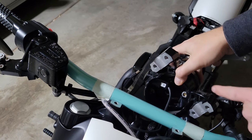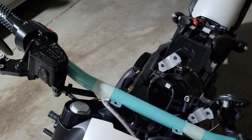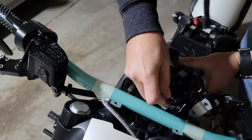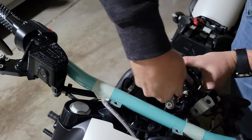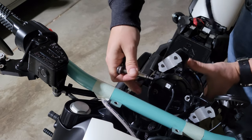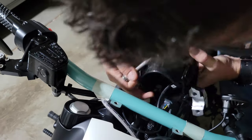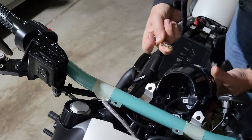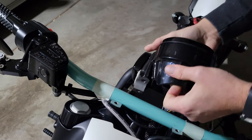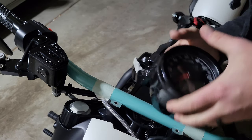Okay, so on the back, there are two screws that hold the speedometer into this whole bucket. It looks like a T20 star-shaped bit. This is where the spacer and the two black screws that come with the kit will be installed. With those two removed, should be able to take out the speedometer. Should be able to.